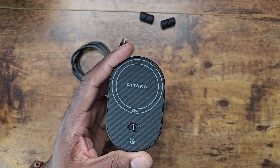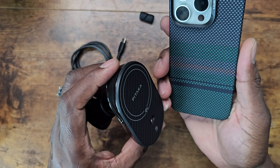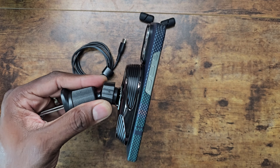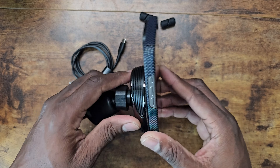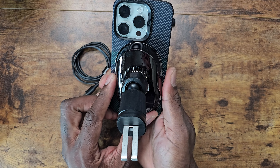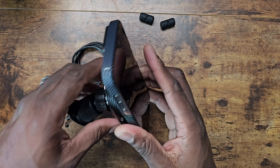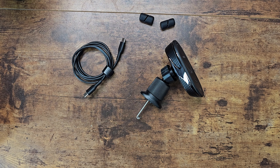Here's my phone — you can see it's a very strong magnet. This is the small version, so it'll work with the bigger version too. You can kind of see the back here to see how much coverage you get if you decide this is something you want to do. Now let's go out to the car and plug this thing up.